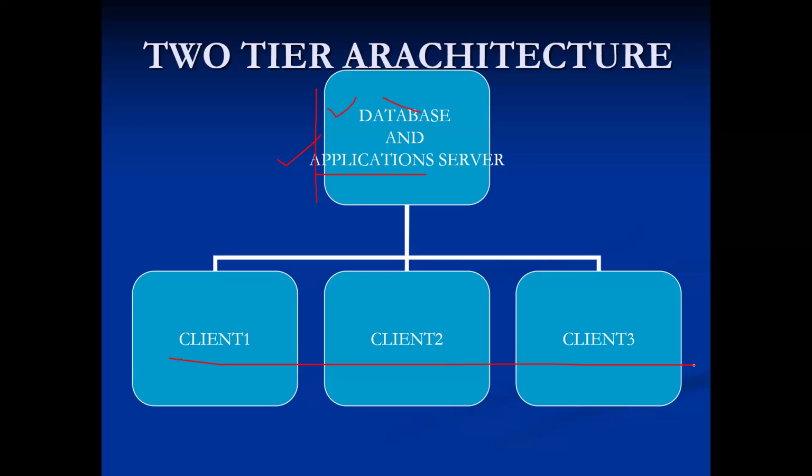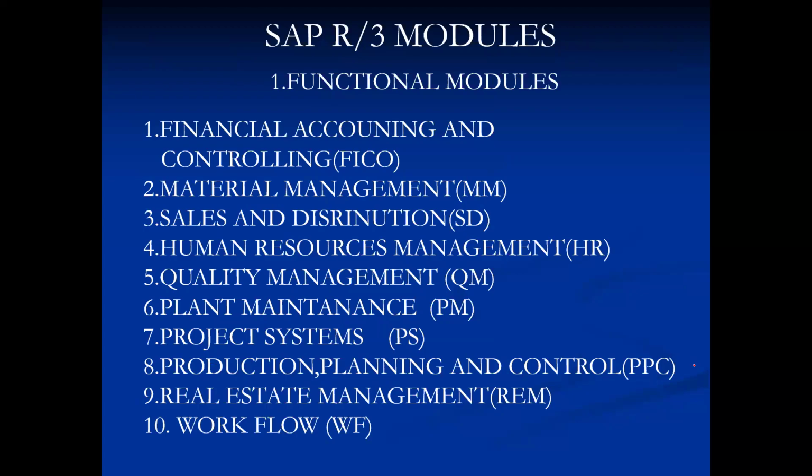So R1 means single-tier architecture. Within a standalone system, we install the client program, database program, and also the SAP application. We are not at all using R1 nowadays. So that is the technical description of this SAP software. Now, the name of the product you are using, SAP R3, is a very famous product. And the majority of the revenue of the SAP company is derived from this product only.